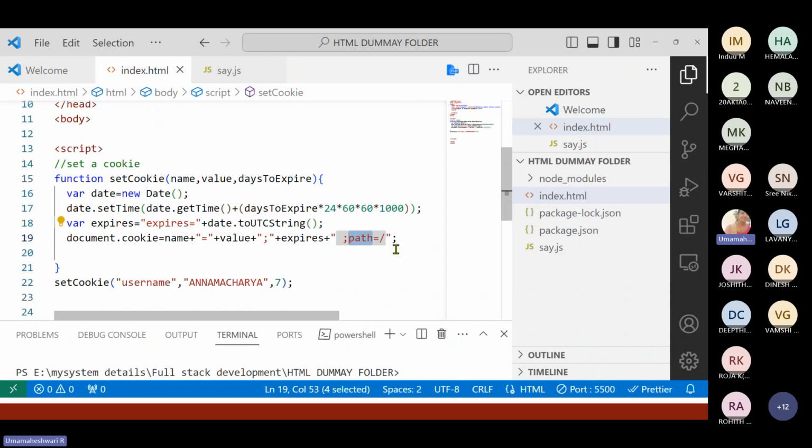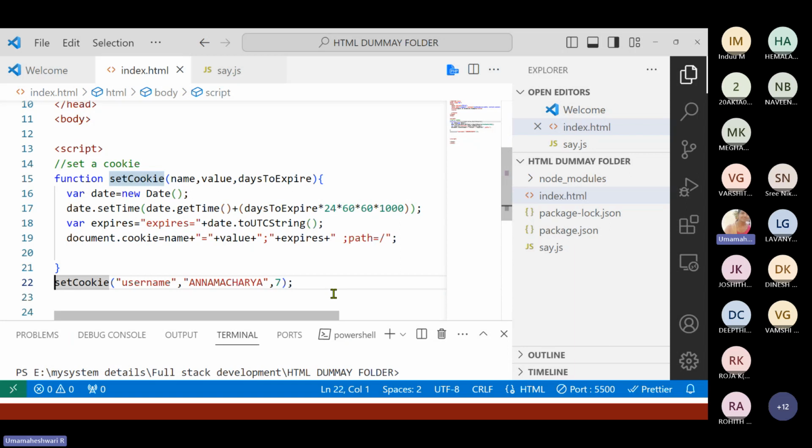It makes the cookie valid for the entire website. So if you set the cookie named username with a value and the other things like the expiry date, you can also get this code.